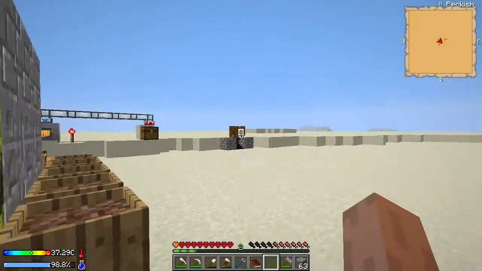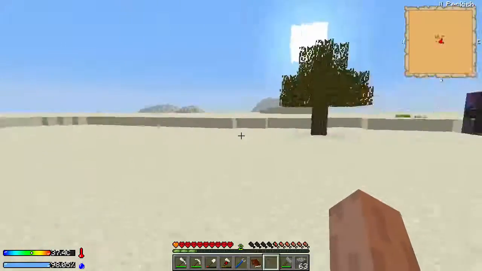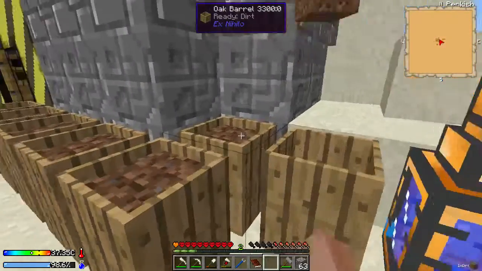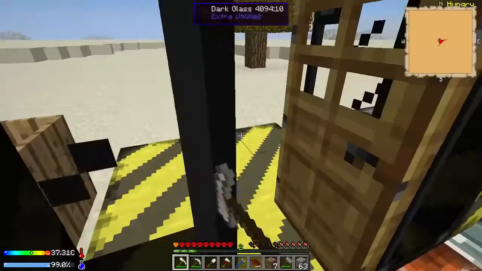In the last episode, we got cobblestone. This was a huge thing, and as you can see, I haven't really done much around here. I have extended the amount of dirt I can produce at once, and we're going to use that for a couple of things.